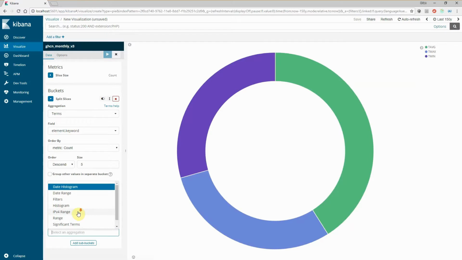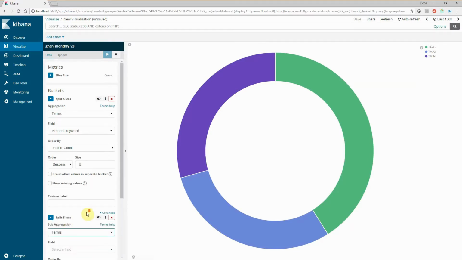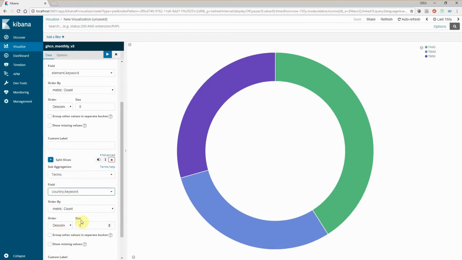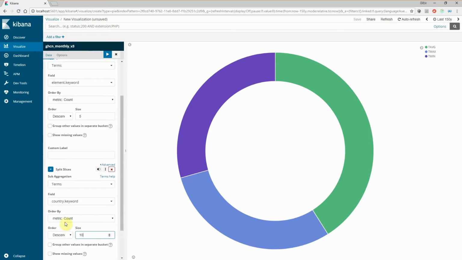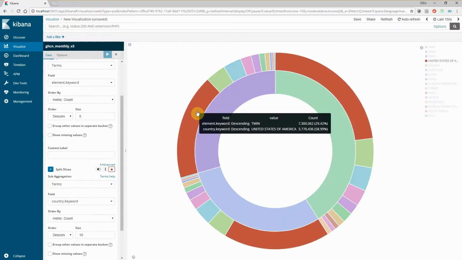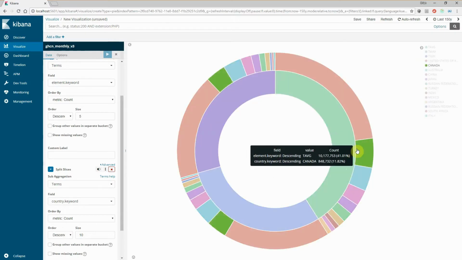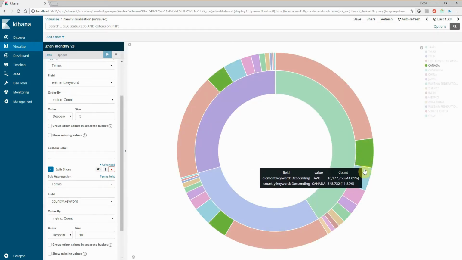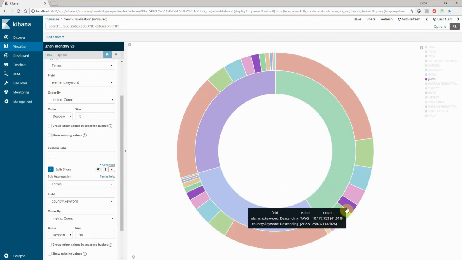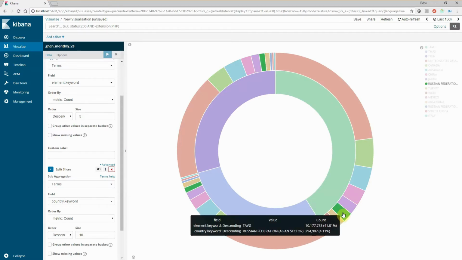And so let's say we want to find the top countries for each measurement. So we can come in here, pick terms aggregation by country, and since it's going to get tough if we show too many things, we're just going to show 10, ordered by the count of the measurements. So this is going to be the countries we have the most data for each type of measurement. And so here we can see that the US is the biggest one, followed by Canada, then Australia looks like, and that pattern is consistent for all the measurements, which isn't surprising.